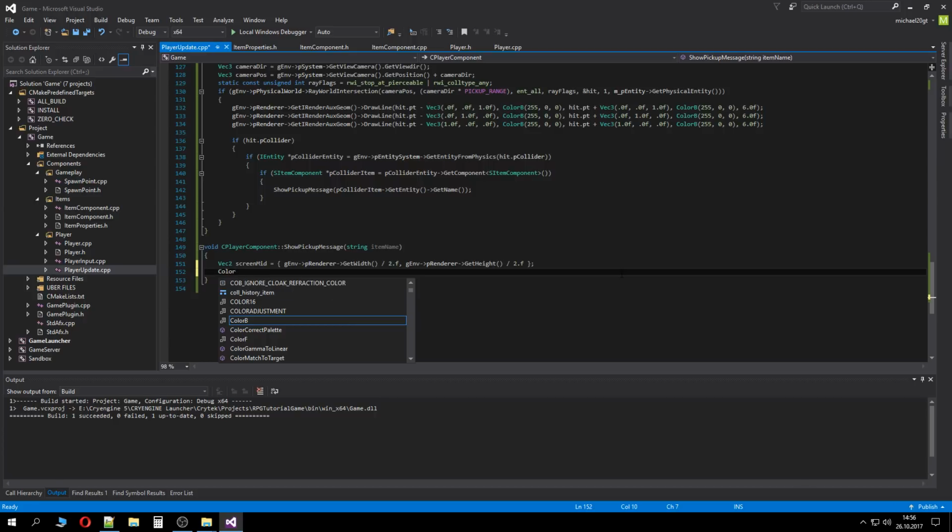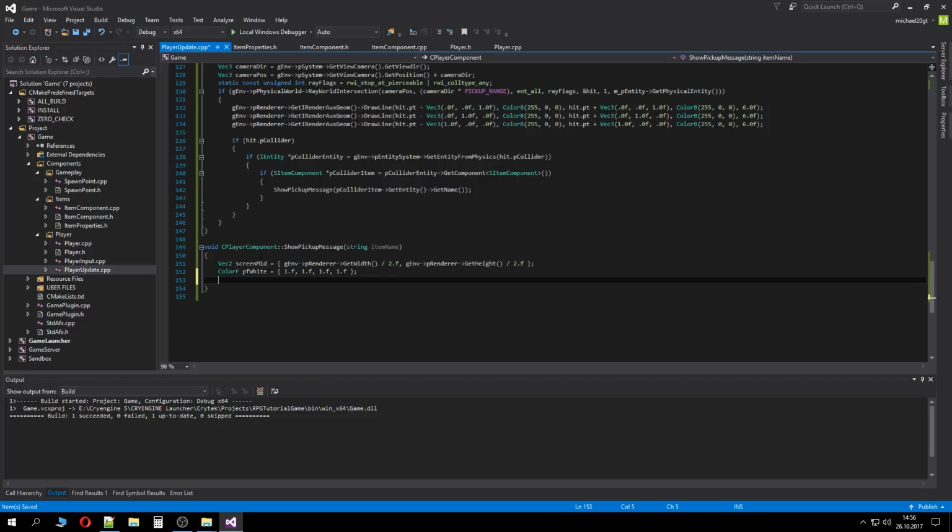Also, let's do white color for it. Okay. White color. You can have red or something else that you want. And yeah.